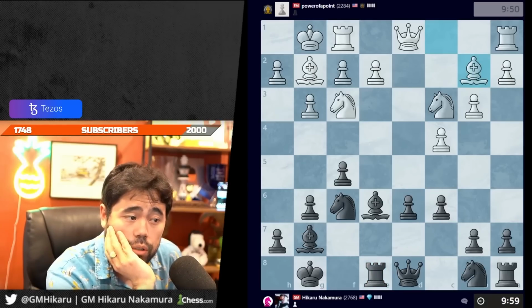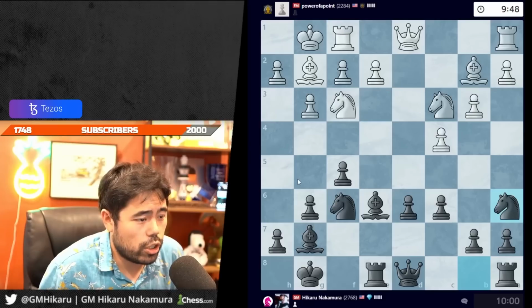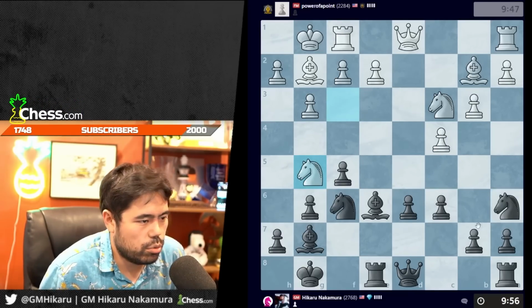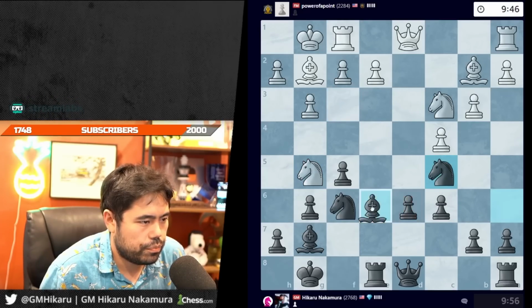She's already thinking, which is interesting. Let's go knight a6. I'm definitely gonna try to blitz her hard. Okay, just knight c5 or queen e7 or queen d7 or just about any move is fine. Go knight c5.